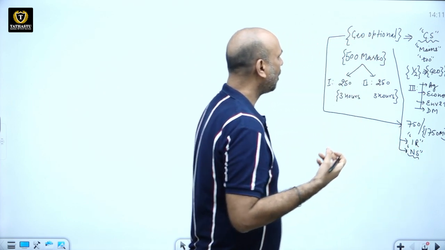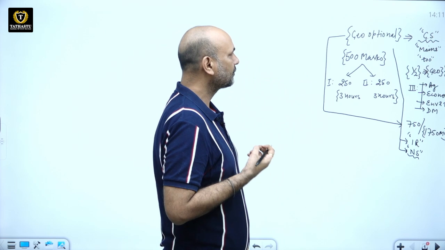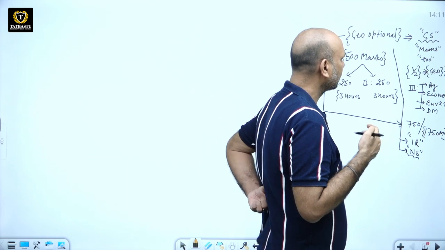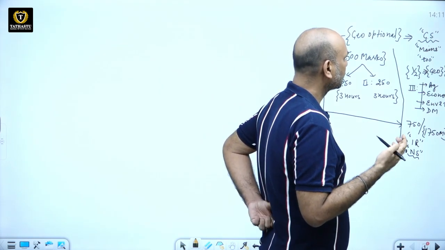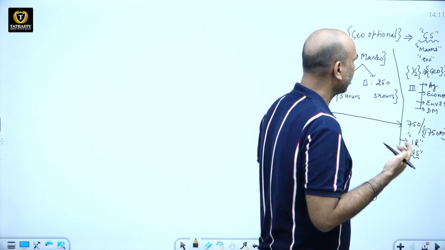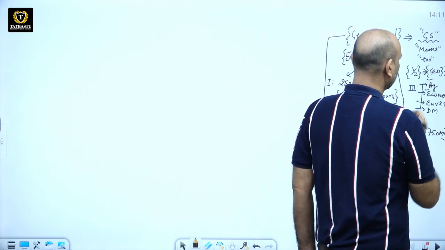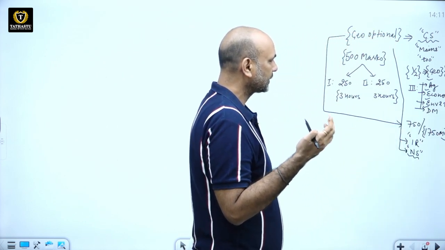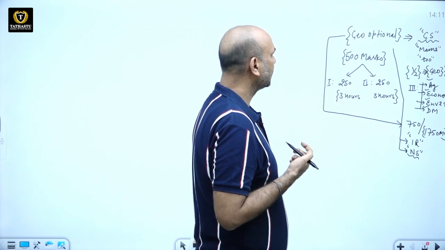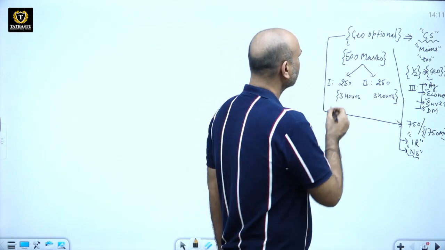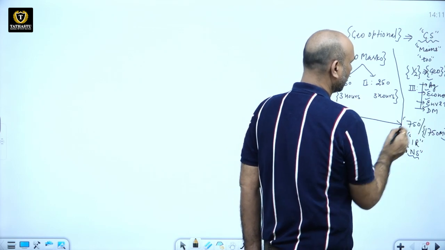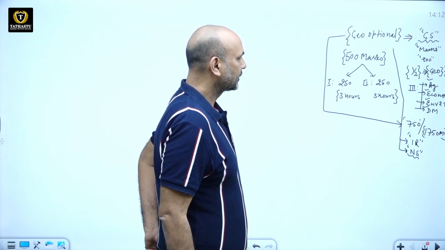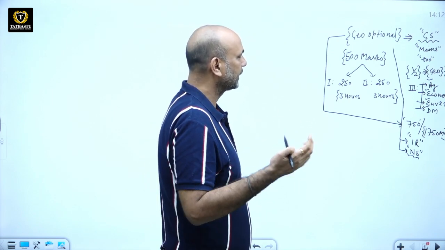So if we try to optimize our knowledge and understanding of geography optional, in the multiple sections of the GS first paper like social issues and geography, in the third paper like agriculture, economic geography of India, environment and ecology, and disaster management, and certain aspects of international relations and national security, we can optimize marks up to 750 out of 1750 marks allocated in the GS Mains written examination.